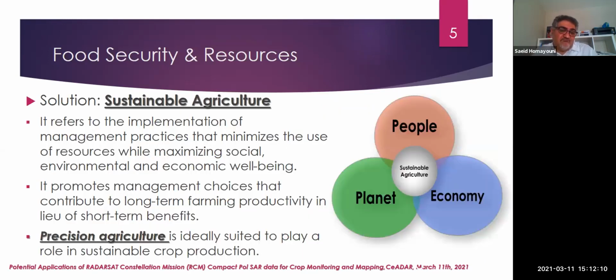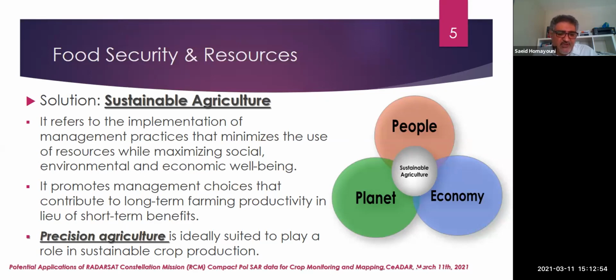The solution is not new, it is provided by various scientists and is normally called sustainable agriculture. As you know, in sustainable agriculture, we are involving people, economy, and planet itself. We are providing food for ourselves, for our generation, by improving the economy of farmers and the society, and protecting the planet, because this is not only for us, but for our next generation, for our children and grandchildren as well. So we need to protect it.